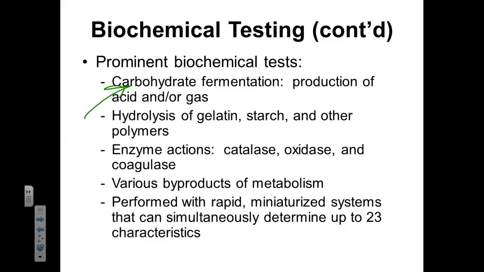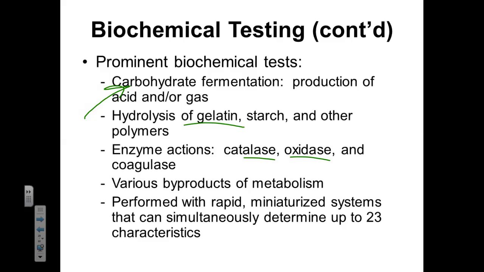We also could have the presence of catalase, coagulase in our bacterium, that can hydrolyze gelatin, or we could have other enzymes that are present to hydrolyze other specific polymers. We could also have enzymes that are related to the presence of oxygen, so we could have catalase, oxidase, or our coagulase. Various byproducts of our metabolism could include some of the miscellaneous amino acids that are produced, or whether or not there could be a specific protein that contains high concentrations of known metals.